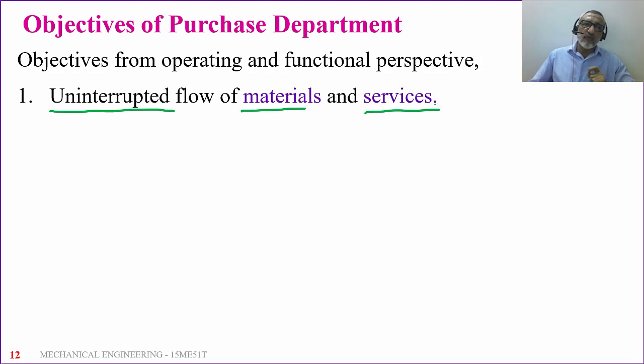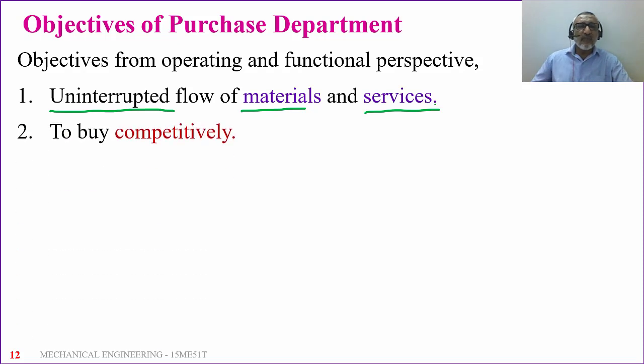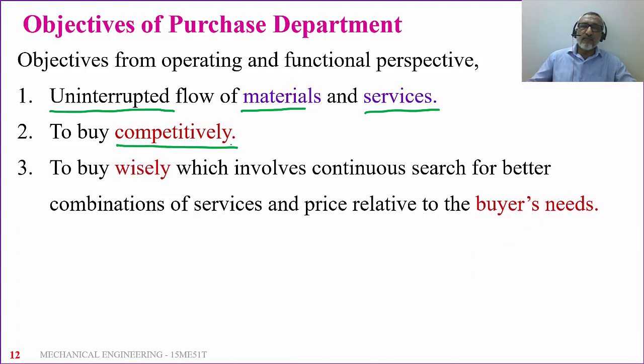This is the first and foremost function of the purchase department. And another function is to buy in the most competitive way. That means following the competitive procedure in the market, bidding, so that the material is available at the lowest rate. That is another function of the purchase department.